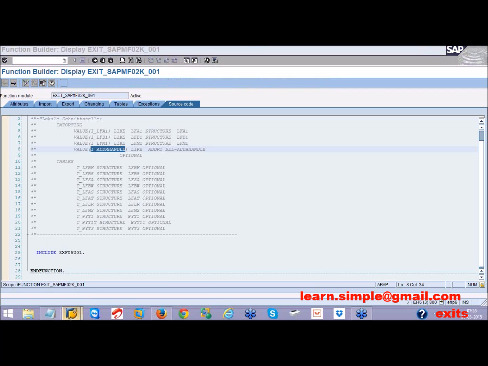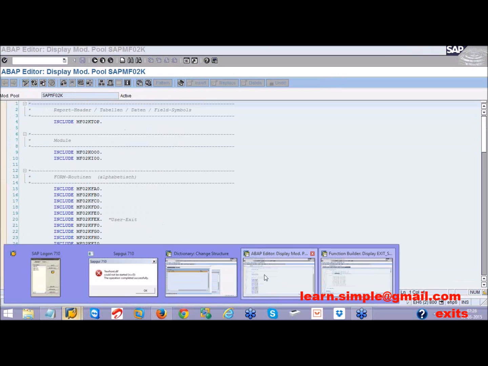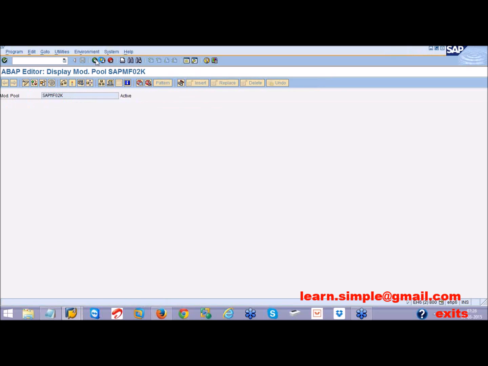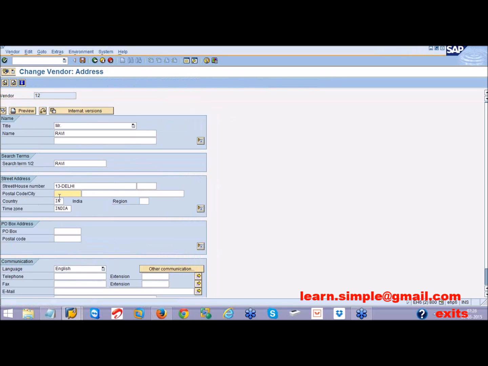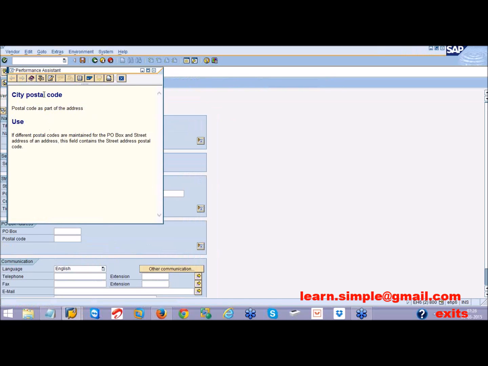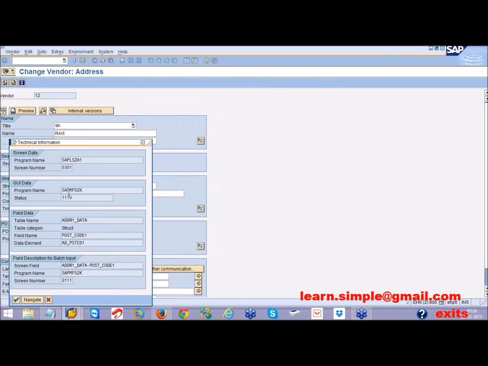So what details do we want? We were interested in the postal code. On the postal code, I'll click on the F1 button and go to the technical information. What is the field name? Field name is POST_CODE1. Remember, POST_CODE1 is the field name.